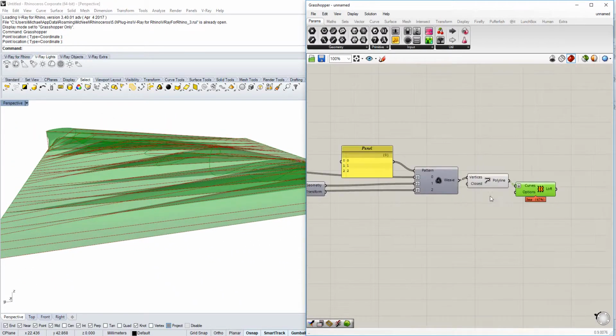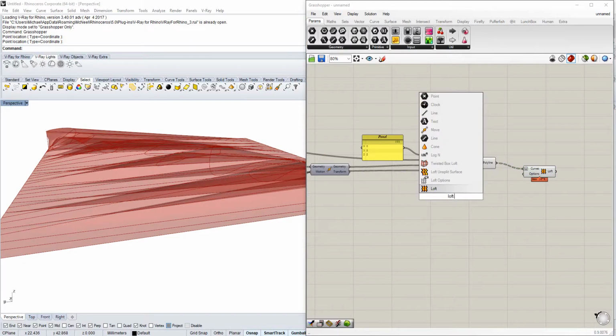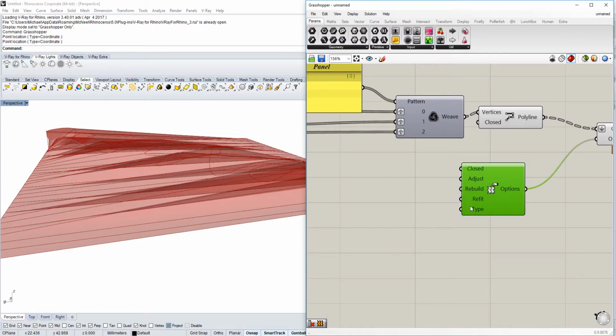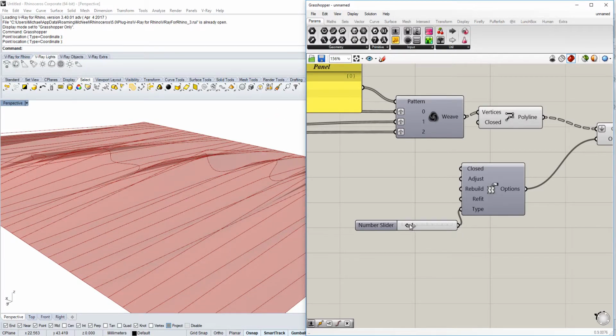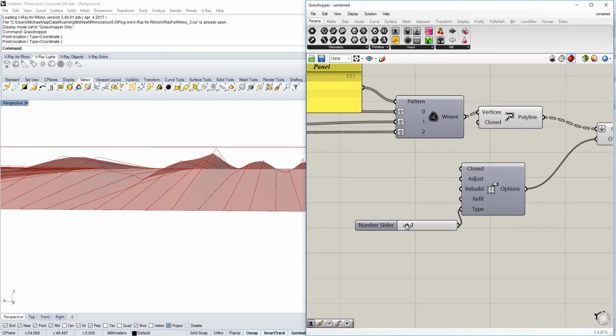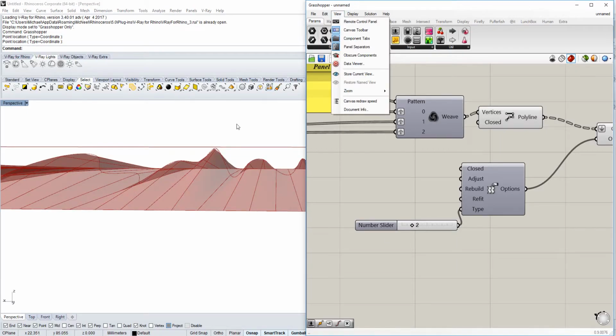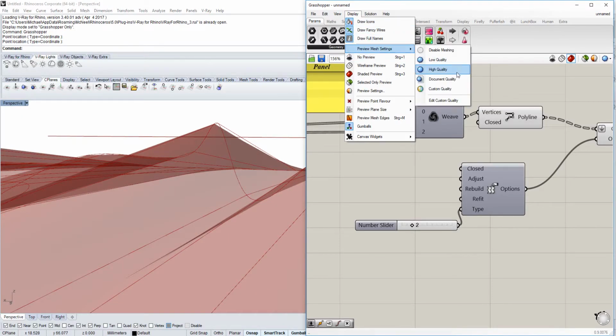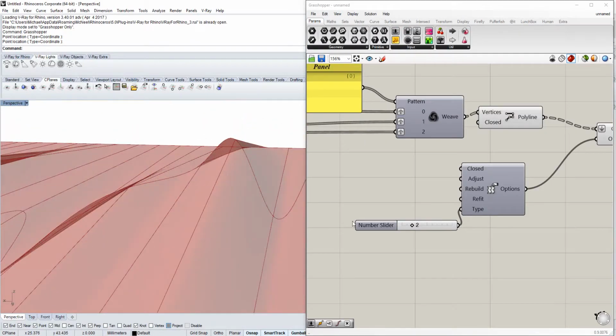What else we should do is maybe we can also use loft settings, loft options. That might be useful because the type here between normal, loose, tight, straight, developable, and uniform might be quite important. So it will produce different results depending on what you want. Oh yeah, in case the loft will not be shown correctly, like you see here, you can use Display, Preview Mesh Settings, High Quality. You can see a better preview version, but it might take longer to render, or it will put a certain load on your video card. So just so you know.